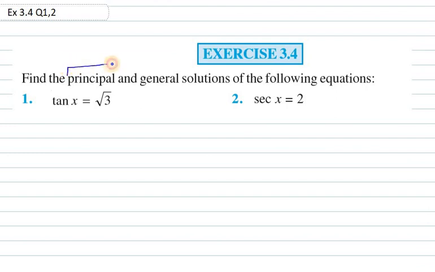Whenever we need to find principal solution, it must be between 0 and 2π, then only we can say it is a principal solution. If we need to find the general solution, it needs to be in this quantity, but in that what we need to do is write it in terms of nπ plus any value or plus theta.